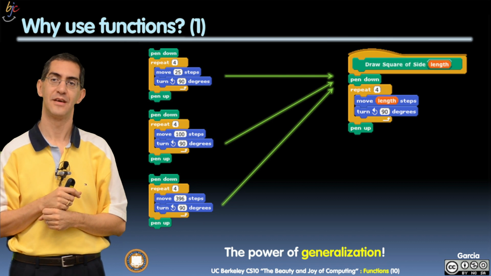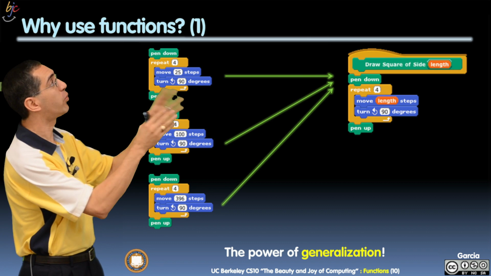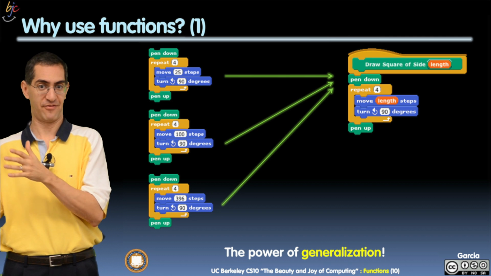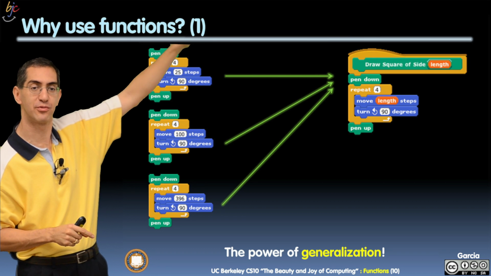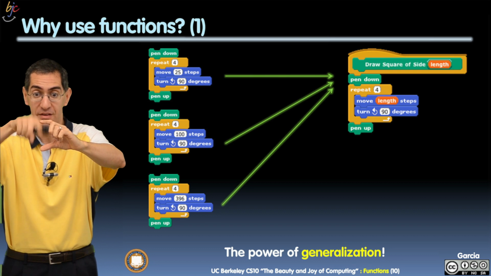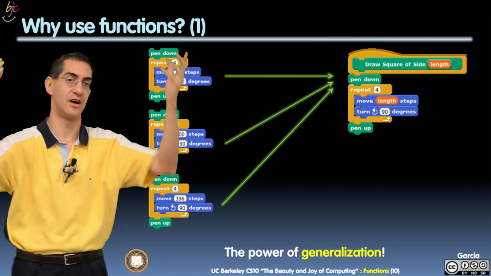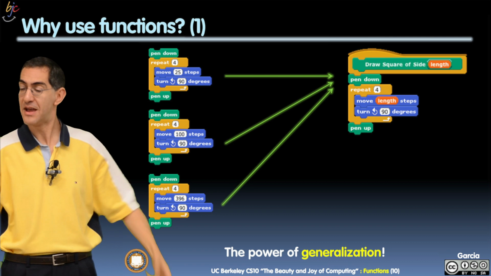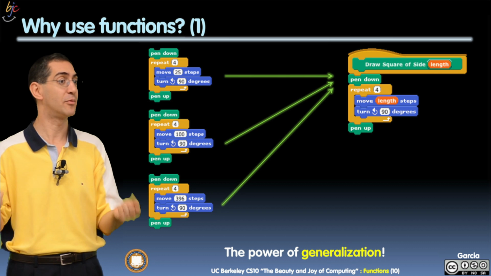Isn't that cool? So that's a way to think like a computer scientist. That's a way to think abstractly. That's why functions are cool. Without functions, which is what other languages without functions have, you can't do that. You have to write those 3 examples for those 3 sides. You have to write a script that does a triangle, and a script that does a square, and a script that does a pentagon, and a script that does an octagon. And you're saying to yourself, why can't I generalize this? Without it, it's tying your hands behind your back if you can't generalize this in a wonderful computer science way. And that's what we do in computer science.